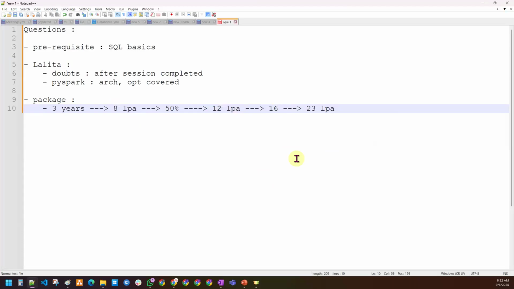So this is possible. The first offer letter is 12 LPA, the second offer letter is 16 LPA, the third offer letter is around 20. That's how you have to plan it accordingly. So I suggest you crack multiple offers so that your package will increase like anything. See, it is more than 200%. Yes, that's how it happens.